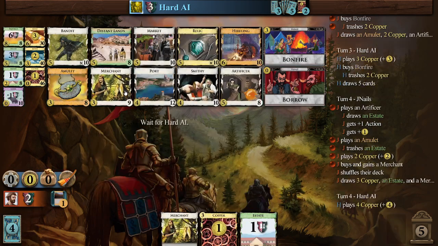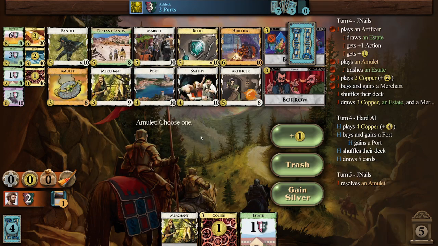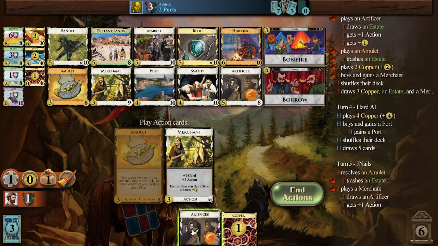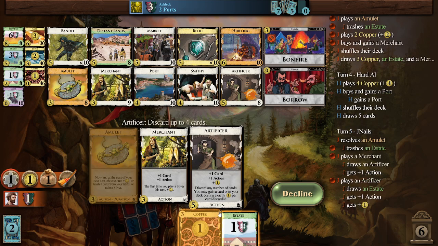I'm taking a Merchant, which is a bit of a nothing buy for the moment. But I can gain a silver for free whenever I want to off of Amulet. And it's not like I need that Merchant to be on top. Okay. Here. If I top deck a Port, and I find Port and Artificer, I can gain a Smithy mid-turn.